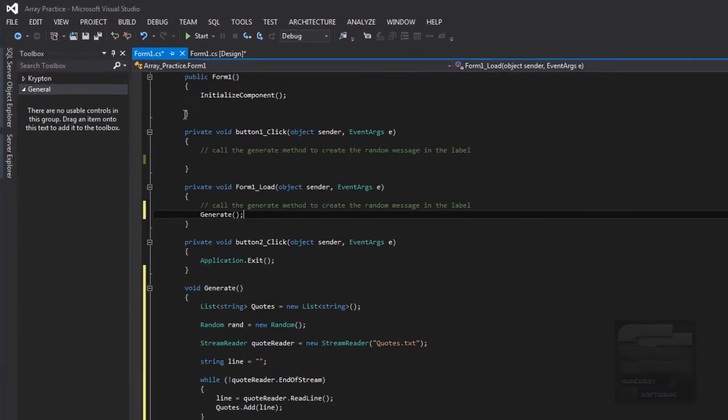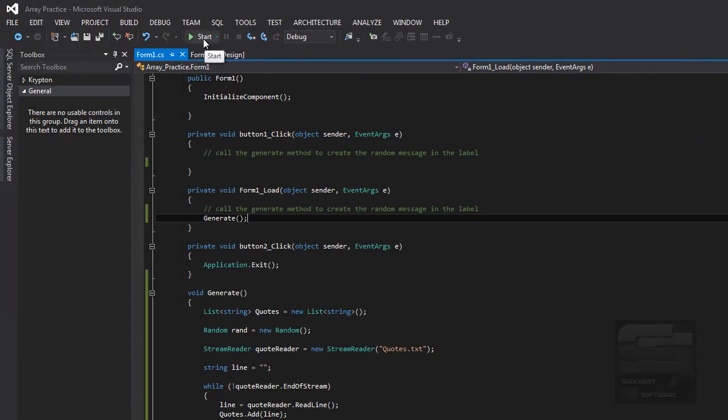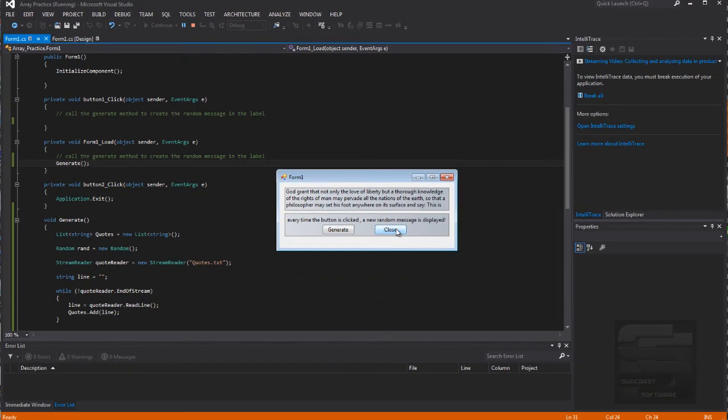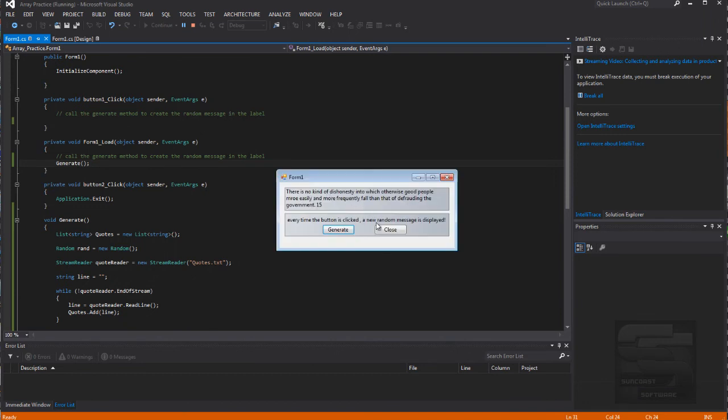And when we save and run the application, it'll generate a random quote and put it in the label right there. So now, every time we run it, it'll generate a random quote.